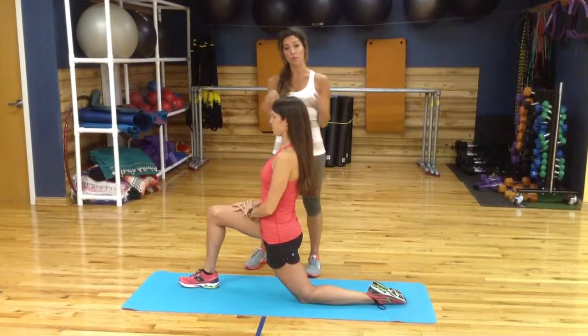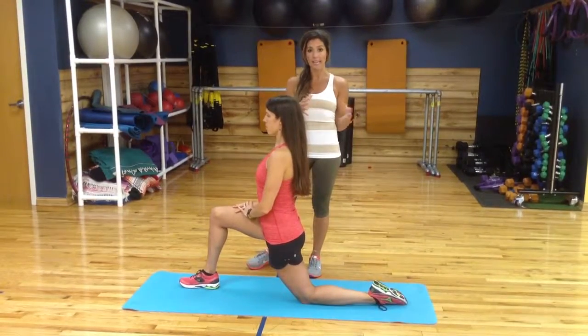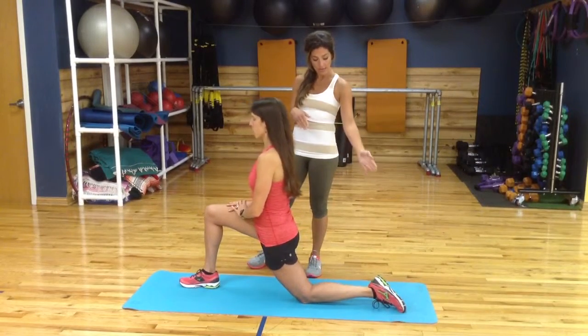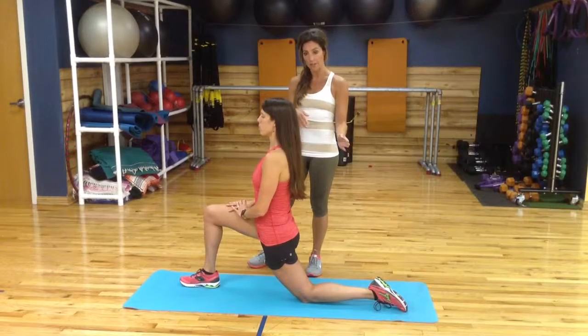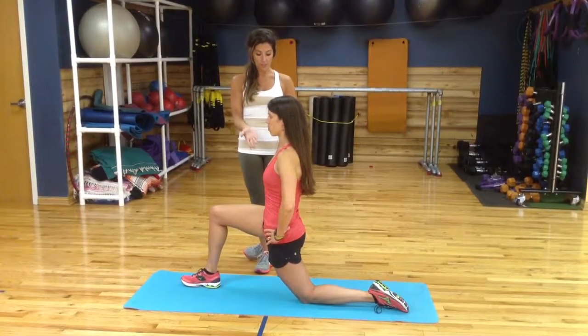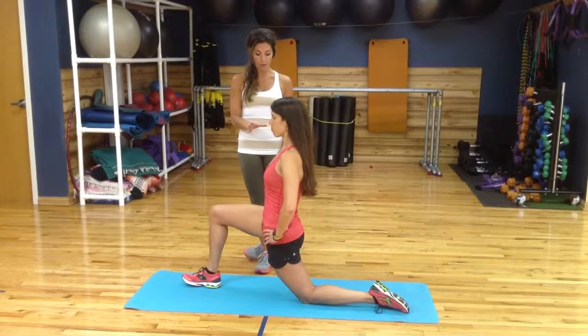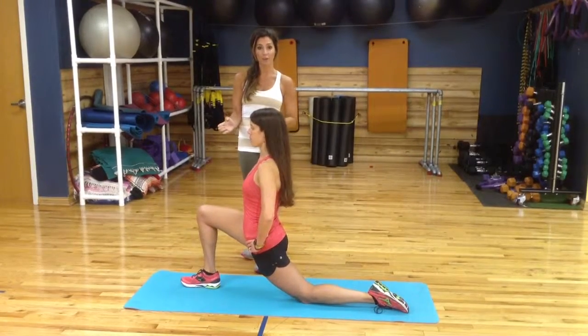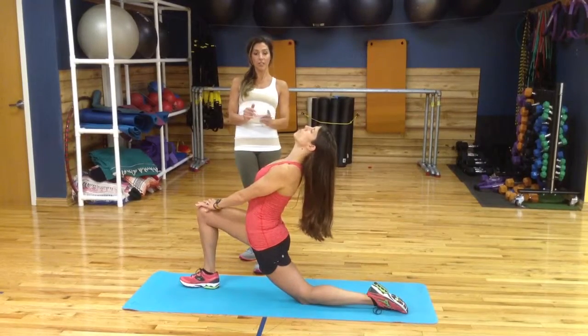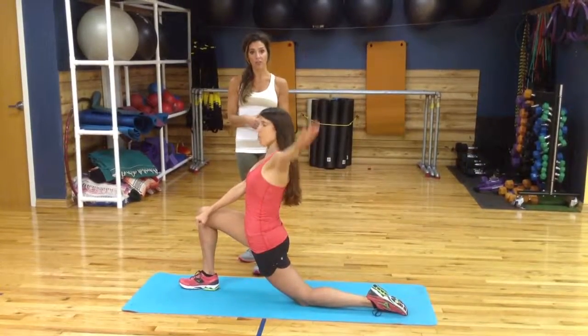And if you're really tight in the hip flexors, another way to get deeper is to go a little bit of internal rotation with the back leg. So she's taking the foot just outside of the knee and then going through that same series: tucking the pelvis underneath her first, then leaning forward, then opening the upper body, coming back, and then going into that side stretch.